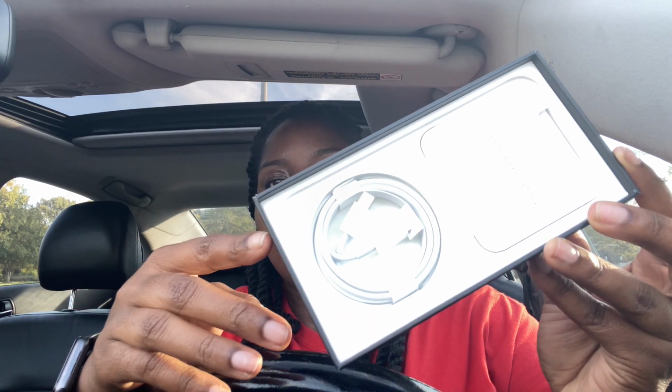So as you can see, as I stated previously, there is no charging brick. You just get the USB-C to Lightning cable, and you'll have to use another charging brick. You have to buy one or use one that you already have. And then of course we have the information, the instruction manual, and of course we get that Apple sticker. Only get one this time, but we still get it. And then instruction manual, safety and handling, and this for your SIM card, the SIM card pin. And that is pretty much what comes in the box.